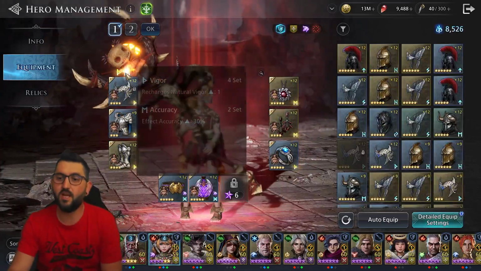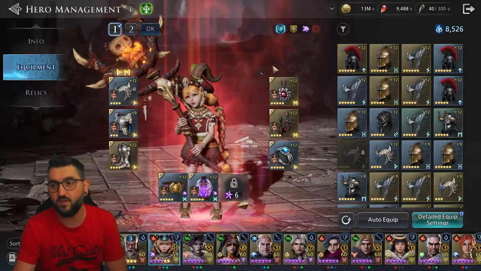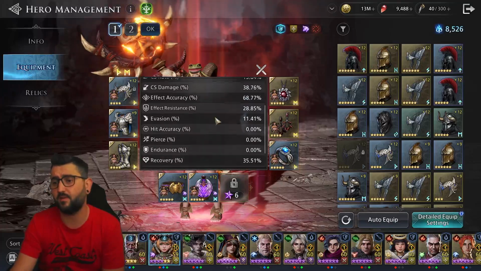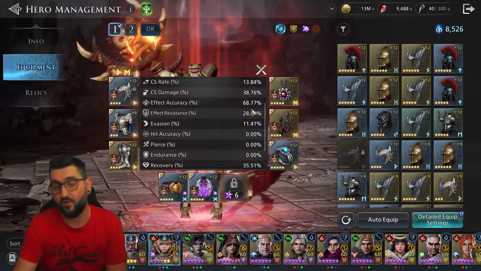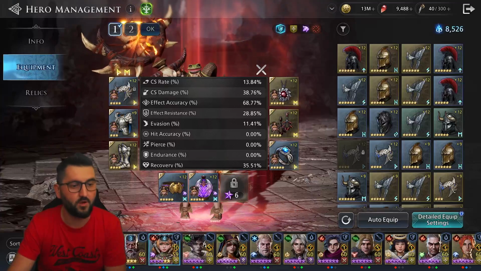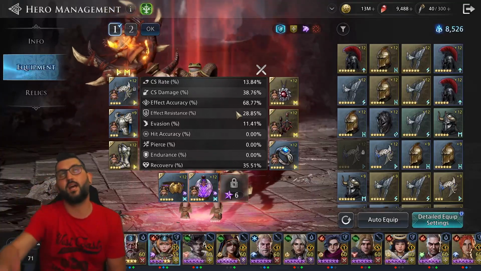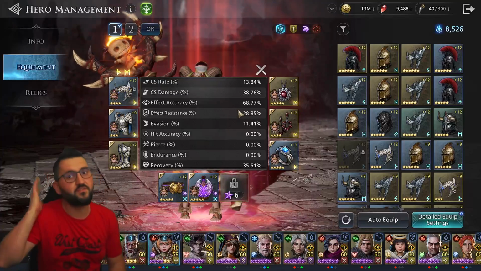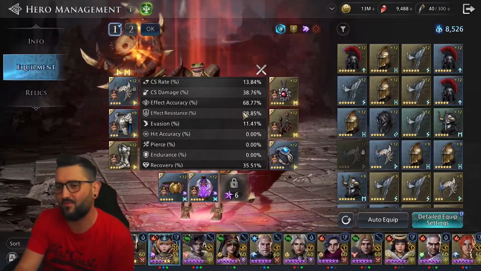And then my Clementine, she's running a Vigor plus Accuracy. Total stats for her: 32,000 HP, 159 attack speed, and almost 70% effect accuracy. This is a pretty decent build for most areas of the game. Obviously, she has leftover gear, right? I have like 5-6 people that have the good Vigor gear before her.